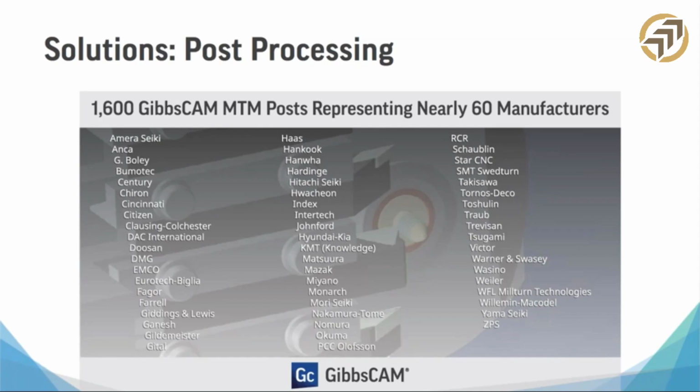Now, I want to note this also for any CAM company, for us, for any of our competitors: making a good post processor takes a little bit. You're going to get a working post processor really quick from anybody, but getting one that works correctly could be a week or two, depending on the machine. Right. So that's another thing also. Talk to your CAM companies about how long it will take for you to run your first job. That's really important because you've got this investment, and you want to make the most out of it. All right. So let's go ahead and wrap up here.